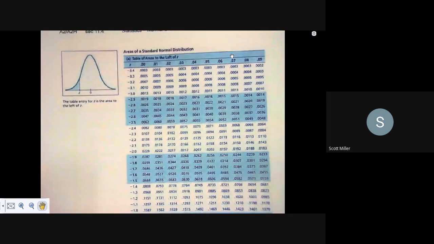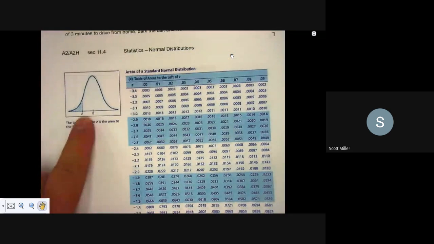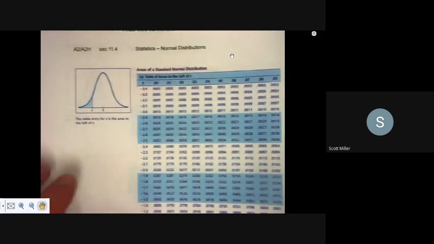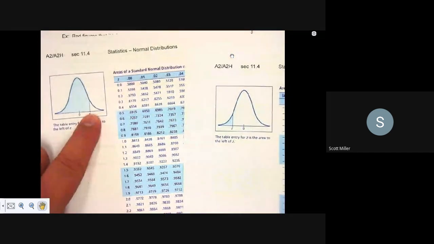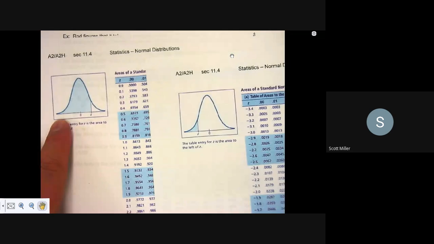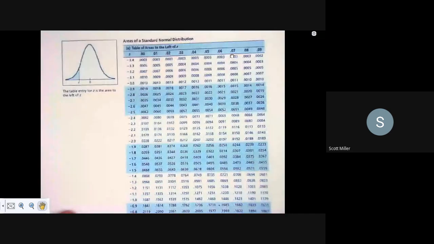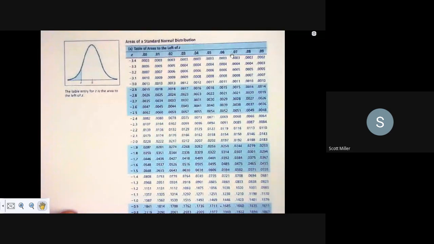The table we're talking about is this one right here I gave you. This is the areas for the standard normal distribution. This is when the z-score is below the mean, and then this one is when the z-score is above the mean. Notice the shaded region is always to the left of the z-score. So our z-score is negative 1 below. Okay, so I come over here, and here's how the table works.